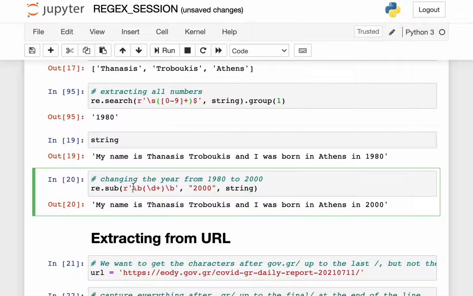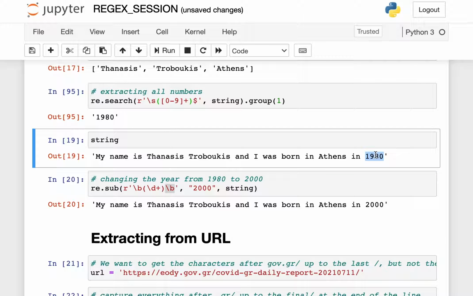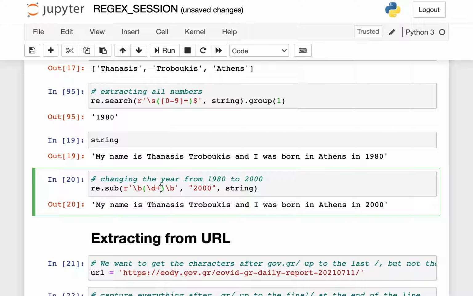So here we say we want the word boundary, multiple numbers, and a word boundary. These are the only numbers that we have in our string. We could also say we want 4 numbers specifically, and we're going to change this with the year 2000. And here, as you can see, it changes the string.